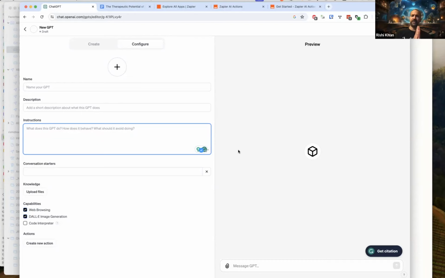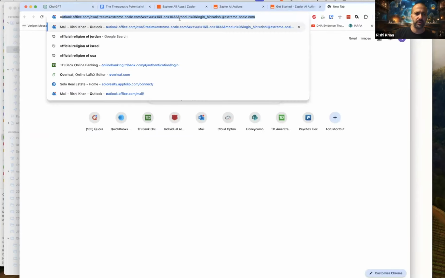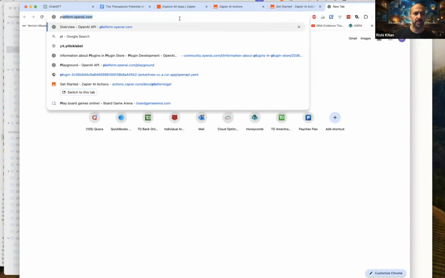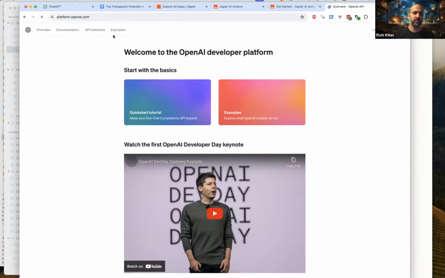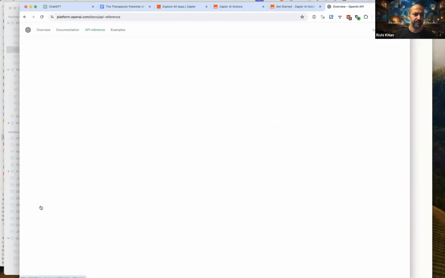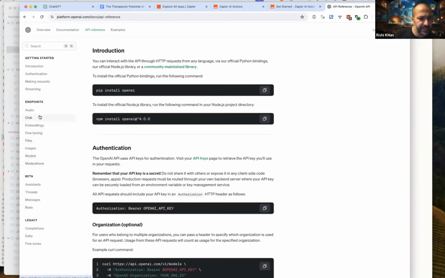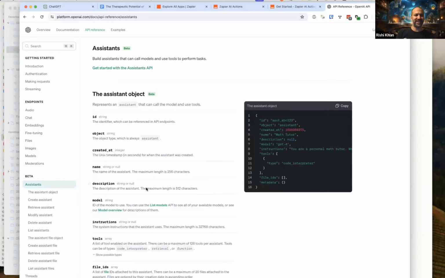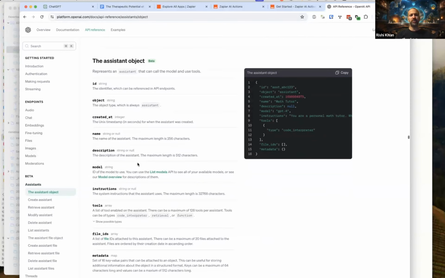The second problem is, what may be useful here, I can do a completely different talk on how to create what's called a GPT assistant. So let me just quickly show you here. On the back end here, there is a section called assistants, and you can create all the stuff I showed you on the front end, you can do on the back end using the OpenAI API, and it's actually more powerful.